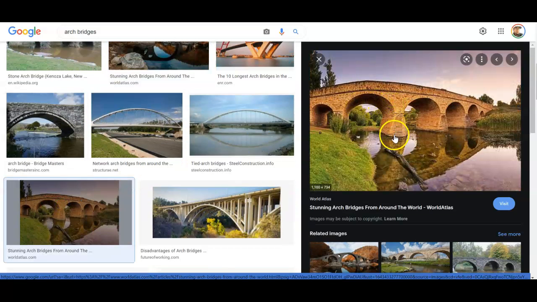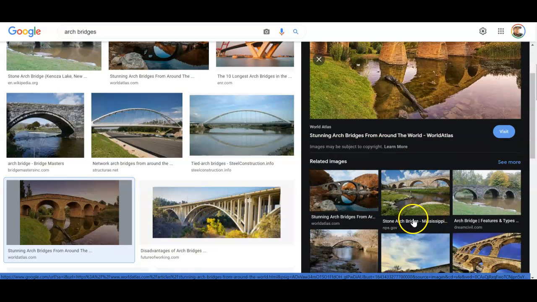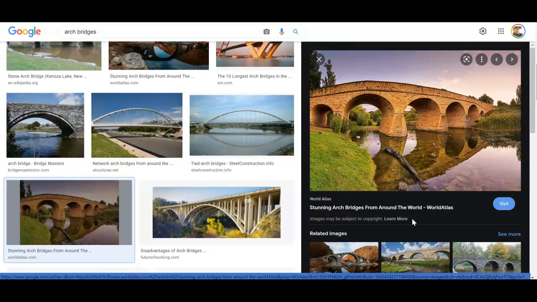Bridges like this, where they have stones cut, they quarry these stones from local mountains. They typically don't go very far. These bridges are super old, pretty much since the medieval era. And the reason why we don't use these bridges anymore is because they are very time consuming to make. And not only that, but to cut all this stone out of the side of a mountain, we're destroying beautiful nature and habitats for various wildlife. And that's not cool.